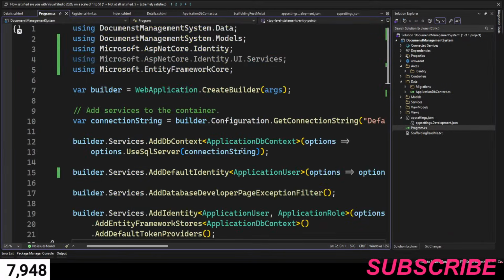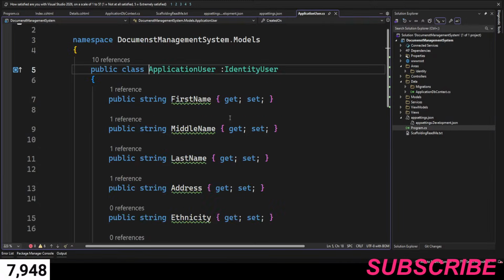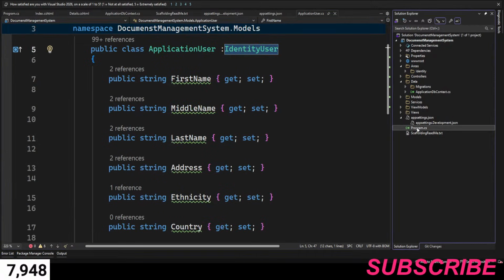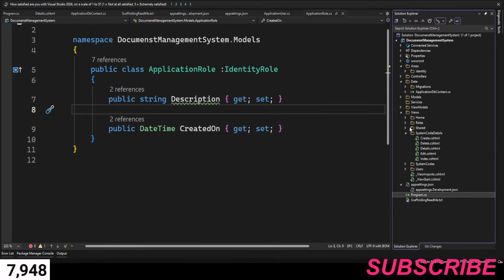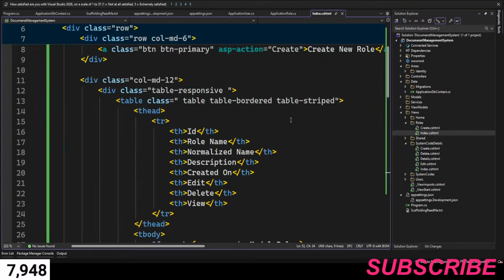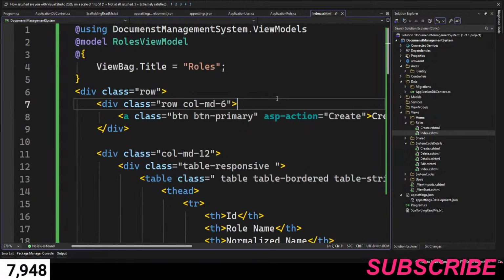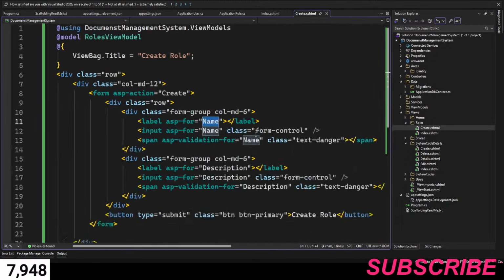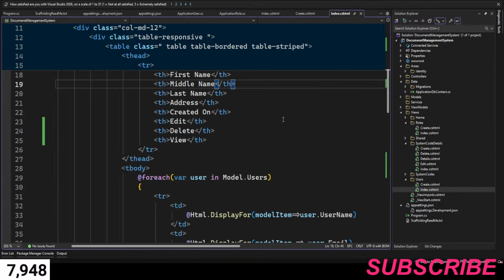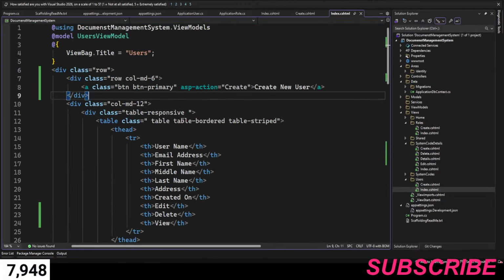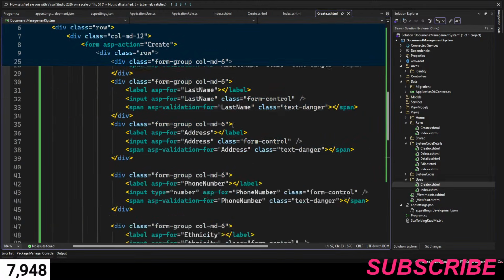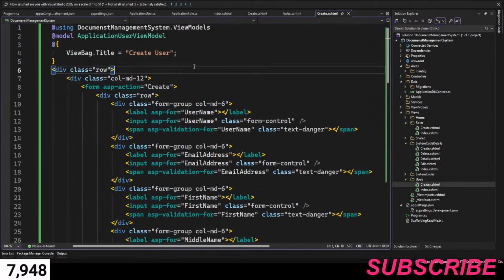So what we did is we were able to connect that, but there is also something else that we did. We have our program.cs. We were able to extend our application user. You can see identity. We also extended our roles. Then we created our roles section. So we have the index, which displays the list of all the roles in our application. Then we were also able to add a role to our app. Then we also have system users. So we have a list of users, so we can retrieve the list of users from our database. Then we also have our create page where you can create a user in the system.